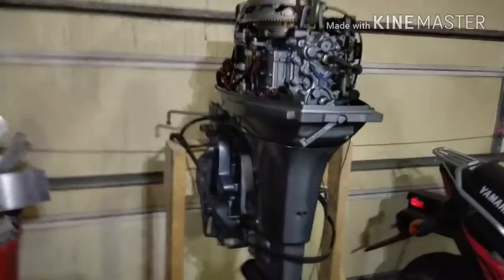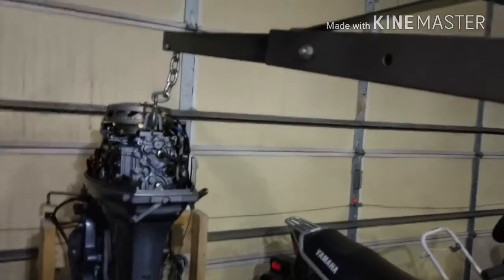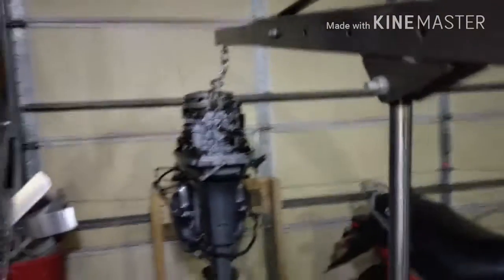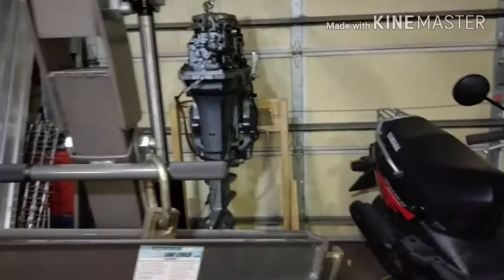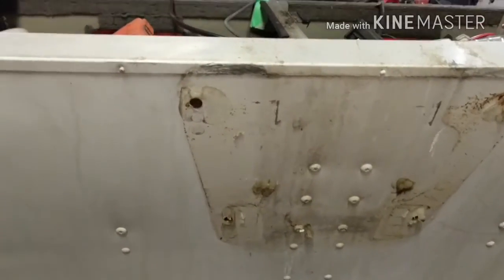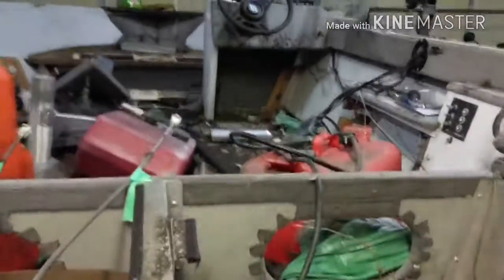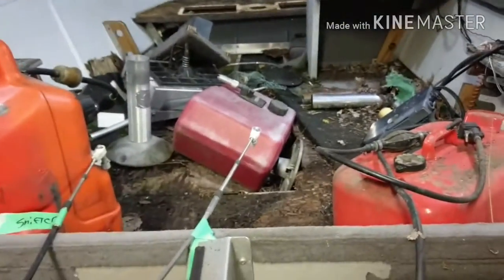Well, I got the Yamaha sitting on a stand now. It's a little homemade jobby, so I'm going to leave the shop crane hooked up, at least overnight, just to see how well that thing holds. That way if the motor falls, it's not falling far. So the next thing to do is to pull all the control cables out of the boat. And it turns out this transom was a little soft too. But that's alright. We don't need a solid transom like that, at least for what I'm about to do.